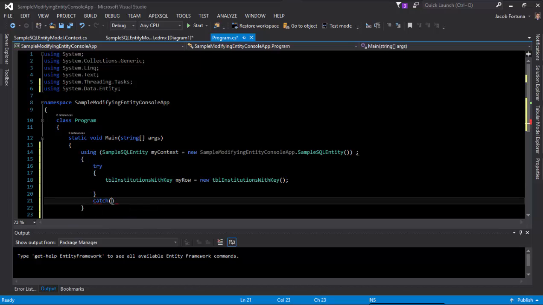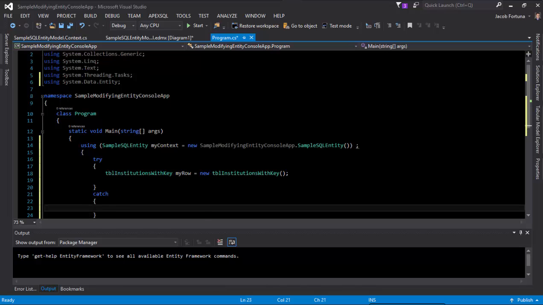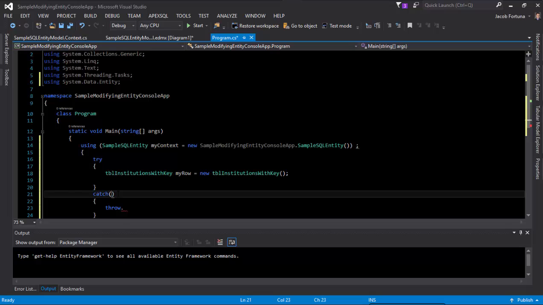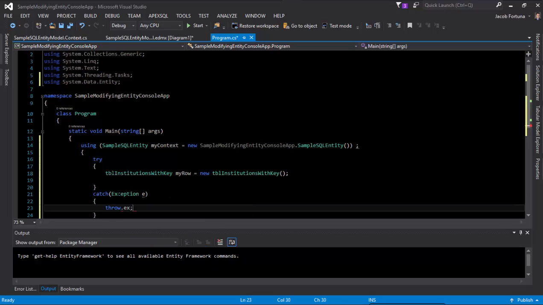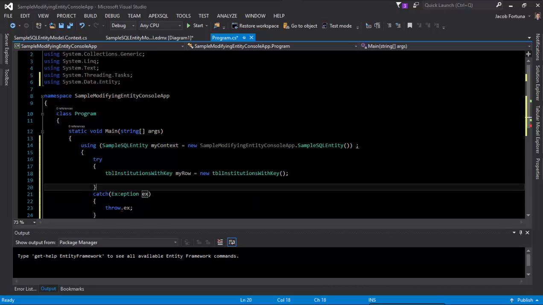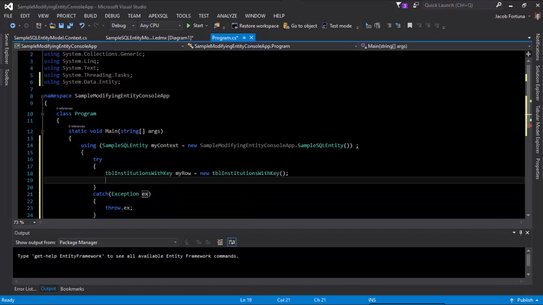And okay, so one of the challenges, we're going to have to have a catch block here too. It's prompting me for that, so I'll go ahead and just pop that in down here. And we're just going to throw an exception. Catch the exception that we want to, exception E, and then we'll just throw that exception. Call it EX. Okay. So that should be what I want. Catch, throw.